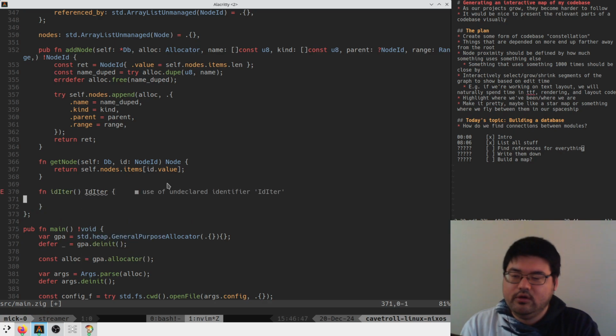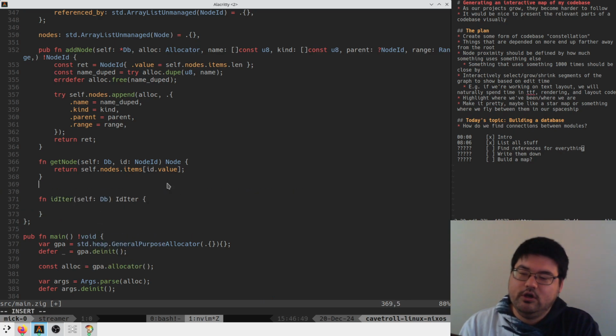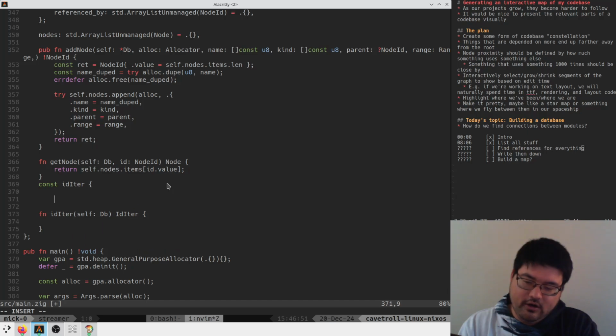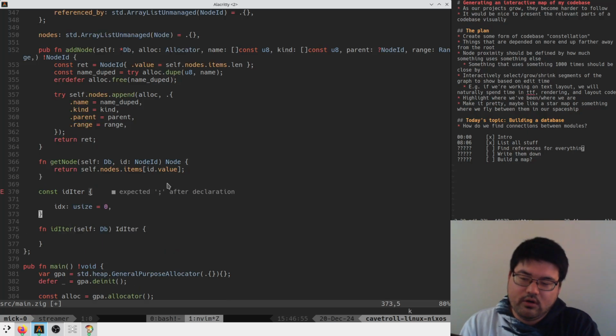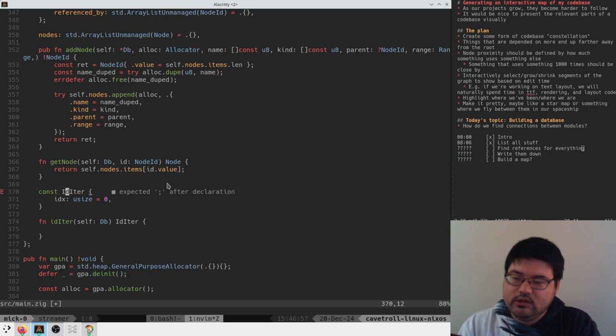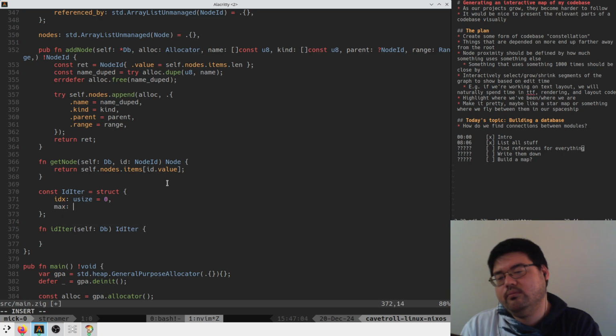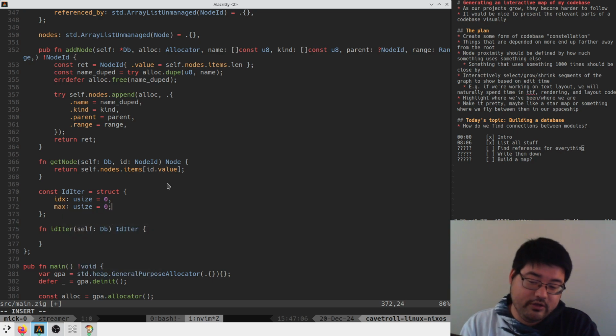It's fine. So we have some sort of ID iterator. This thing literally just pumps out sequential IDs. But we don't know that externally.